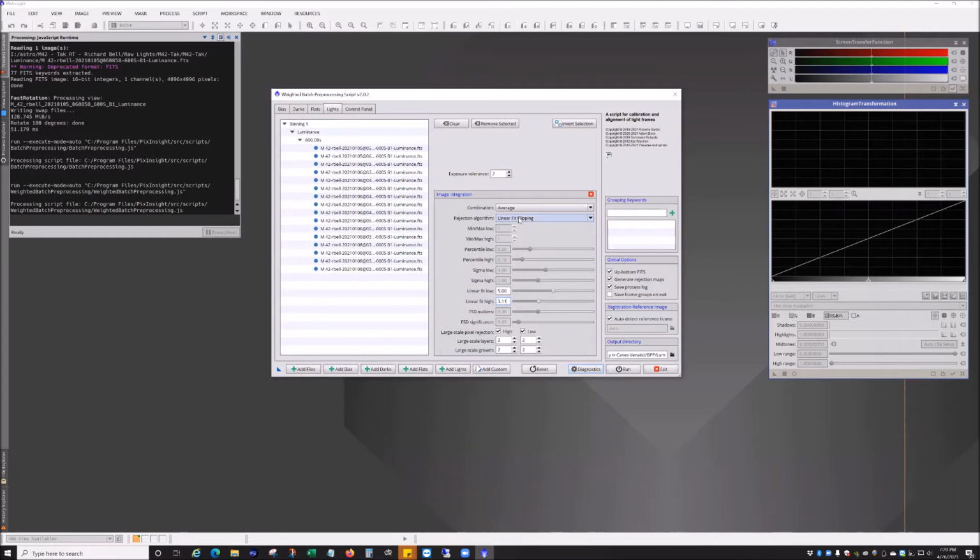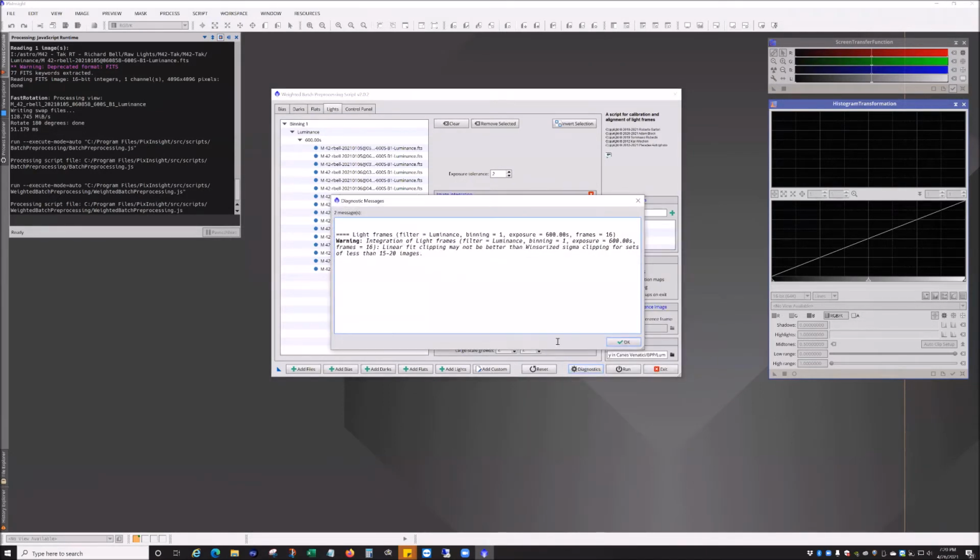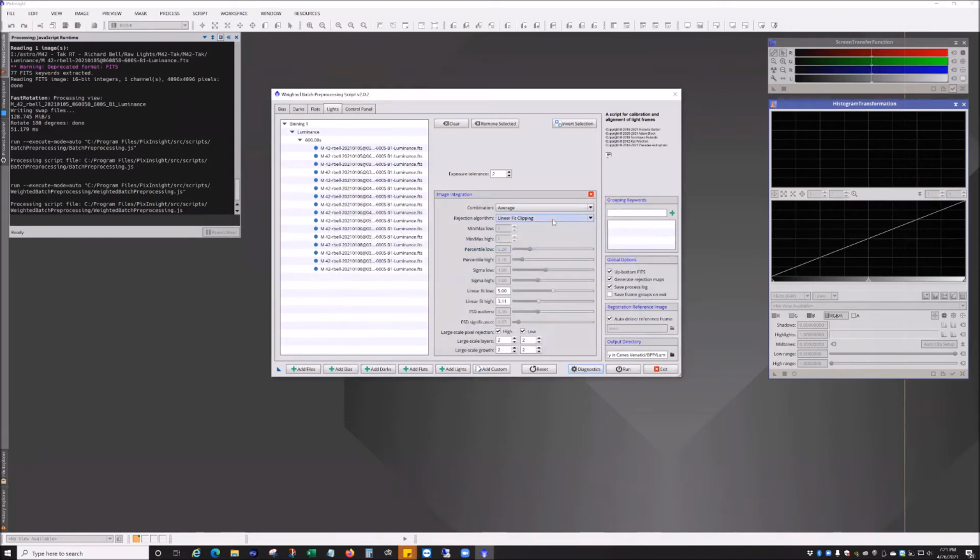The biggest thing you would probably do, for instance, there's this diagnostics. If you click this, it'll say, for instance, here, linear fit clipping may not be better than Winsorized Sigma. This will give you some suggestions for stuff to do, which you can play around with.